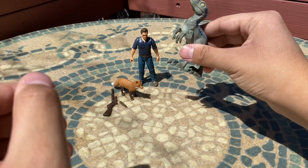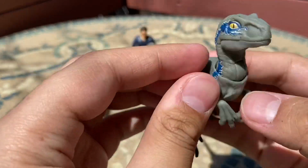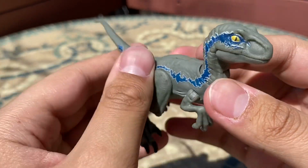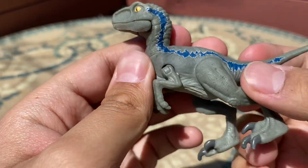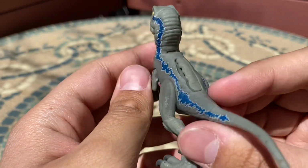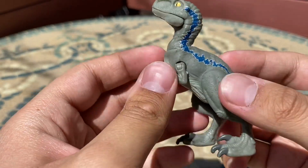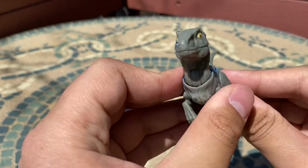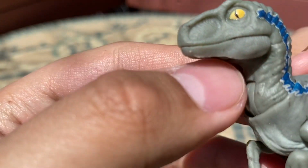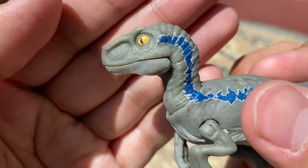Next, we're going to take a look at probably one of the most anticipated parts of this set, Beta. Here we have Beta, Blue's baby in the new movie. And it looks really cool. It's our first little actual young juvenile raptor here. Even though she might be a little too big compared to Owen when compared to the movie, I think it makes for a really nice set. And it's just really cool to have a raptor of this size, you know, because usually we just have your normal typical raptor sizes.